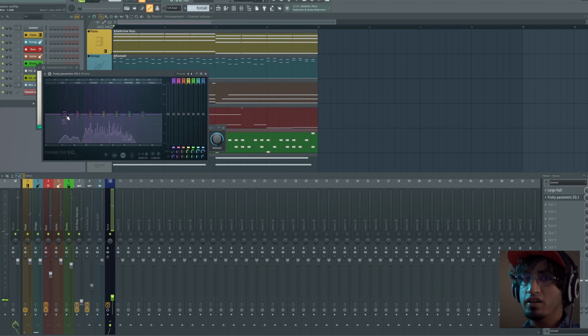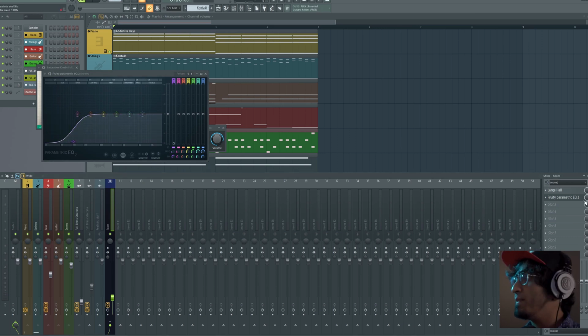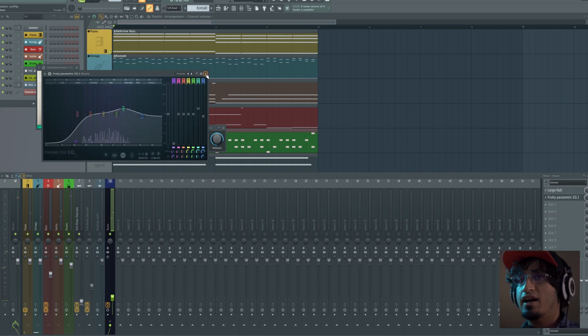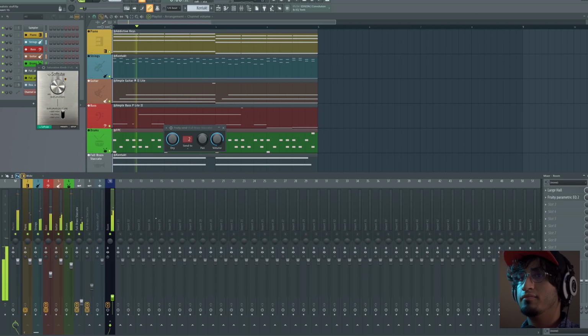We don't want our reverbs, our bass frequencies, reverberating all over the place. So we're going to high pass this large hall. This bit of EQ is so that we have our horns resonating around a little bit more. I can even try widening this, maybe just to hear how it sounds.